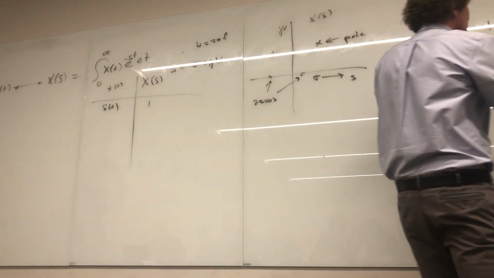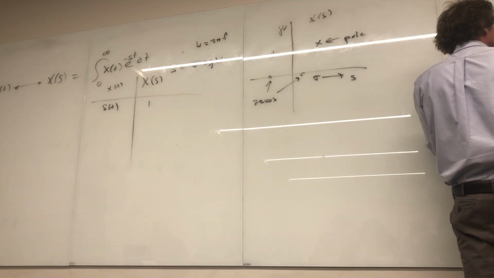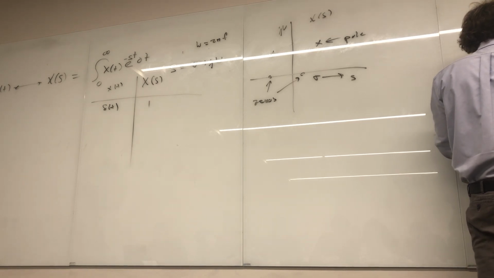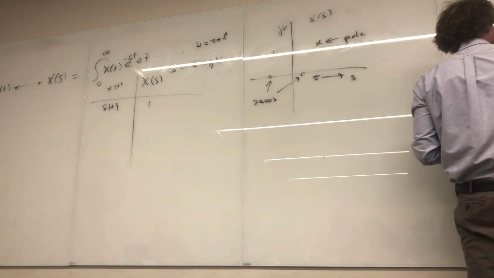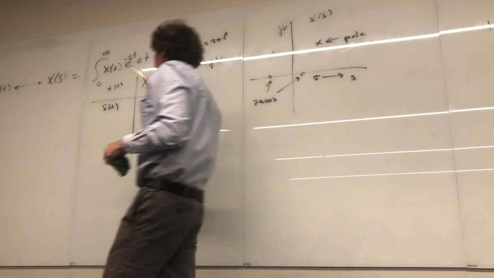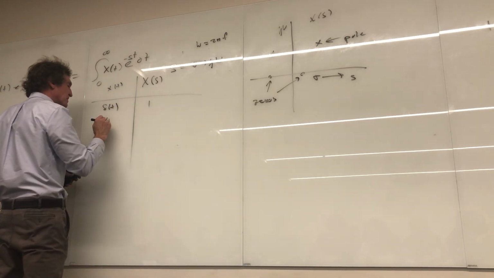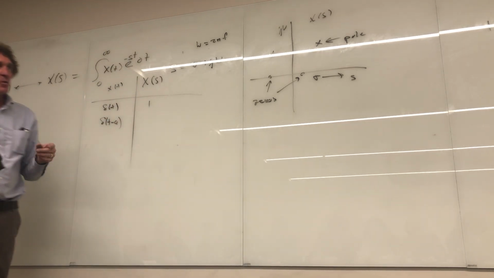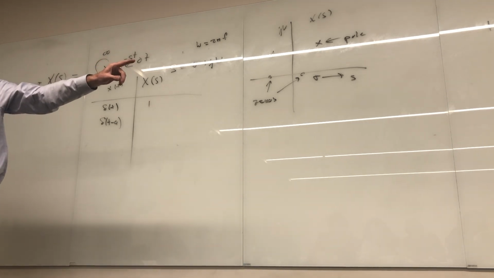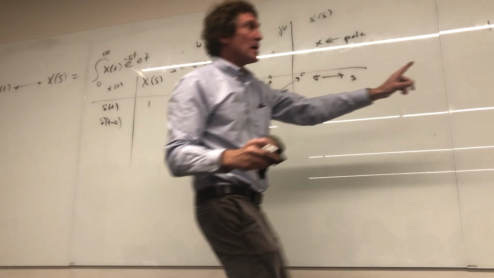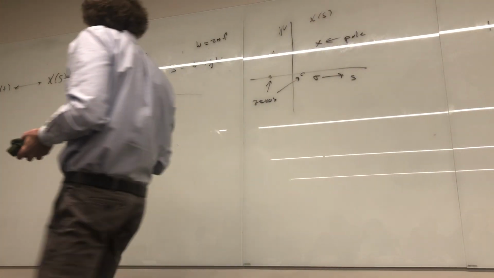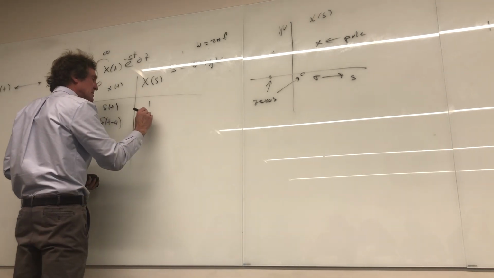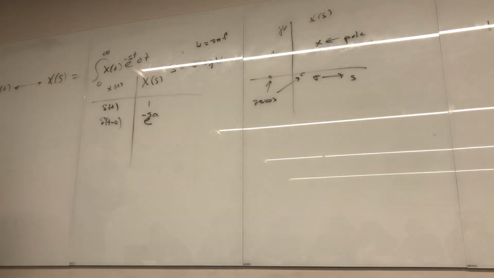What if I do this? I want to know the function delta of t minus a, times e to the minus st dt from 0 to infinity. So I want the transform of a shifted delta function. What's that going to be? Where does it turn on? T equals a. What do I do? I evaluate what's next to it and put t equal to a. So it's e to the minus sa. You see that? And a is probably a unit of time, 1 second, 2 seconds.